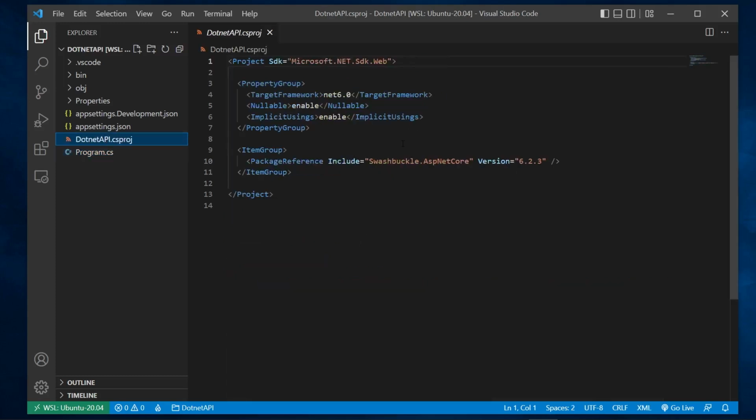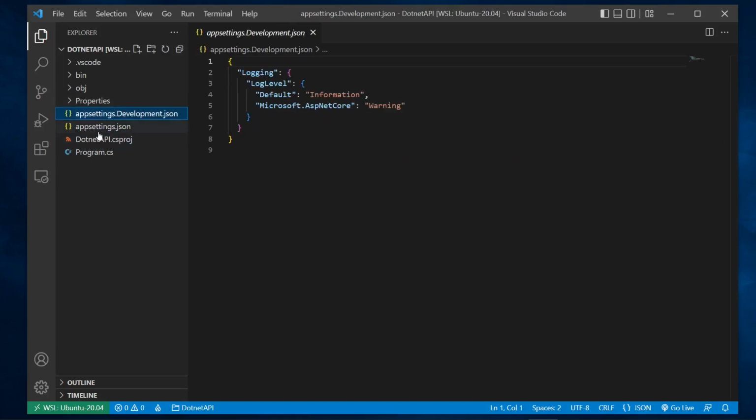The csproj file is the project file, and really for our purposes, we're only interested in that when we come to looking at the item group and the packages that our application is going to use. So we'll install some packages in just a bit, mainly the one for the SQLite database. It was a package that we will need to install.